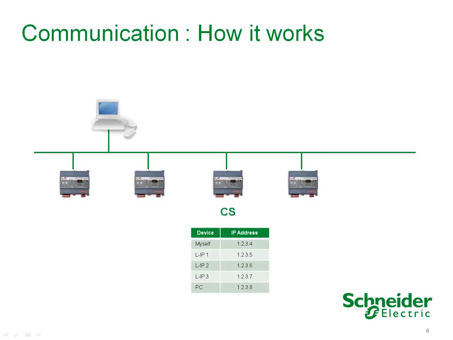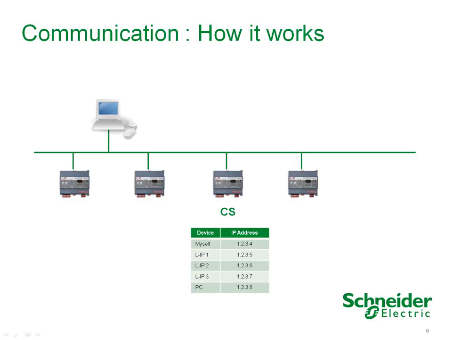An L IP network must have one and only one configuration server, or CS. The configuration server is not a special device, but merely an L IP which has had the CS option enabled. So it's simply a matter of selecting one of the L IPs to be the configuration server. The task of the configuration server is to maintain an updated list of EIA 852 devices, be it L IPs or the PC. You therefore add all the devices to the list in the configuration server, and in the configuration of the devices, you point to the configuration server.